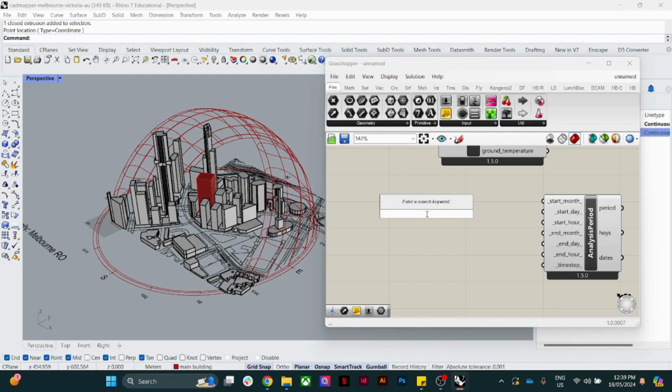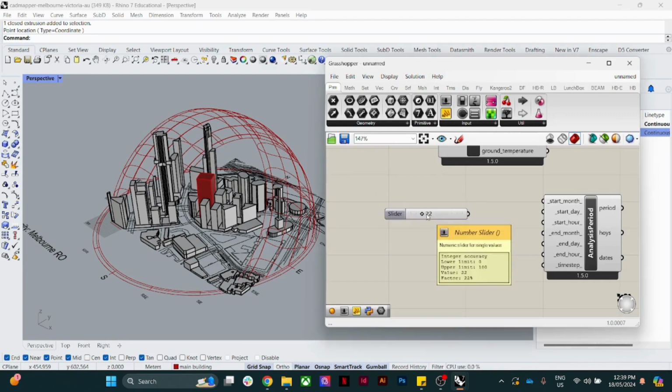So for example, for this one, for summer, let's do a summer solstice day, which I believe is on the 21st or 22nd of December. So you'll get another slider and you just write 12 for December. So this is the day.